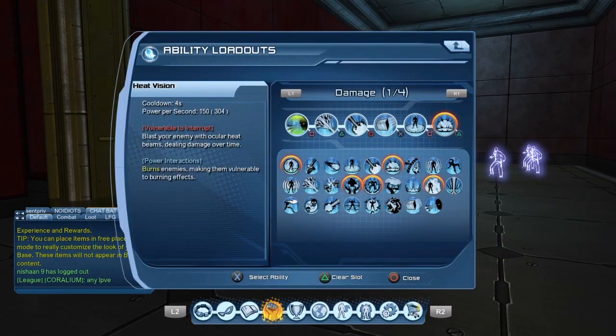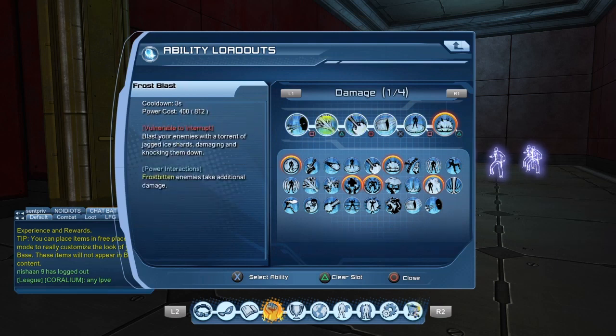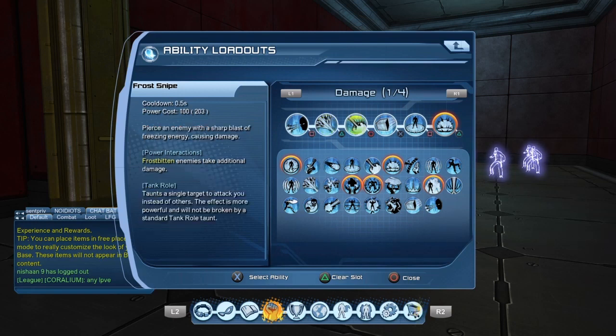So for the ice DPS, we'll start off with heat vision. Heat vision will burn your enemy, which makes them be set on fire. This is actually very good because this will interact with ice very well. Secondly, we'll have frost blast. This will make your enemies stand on ice, and frostbitten enemies will take additional damage.